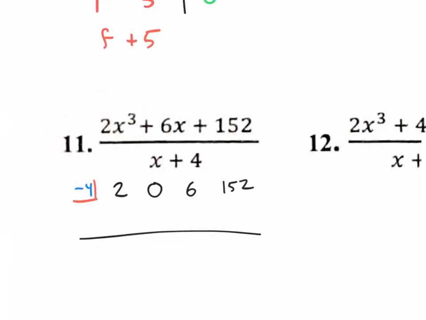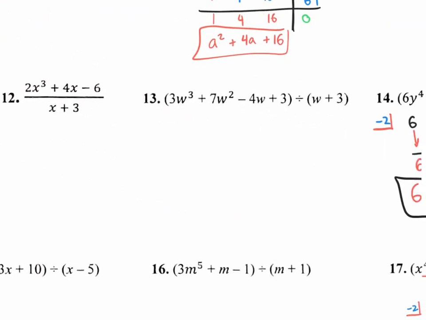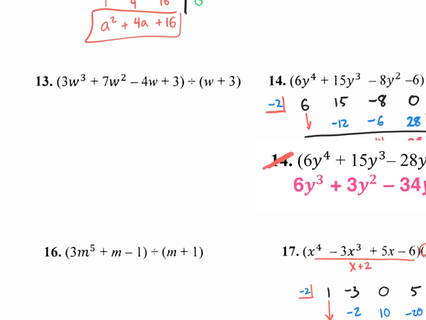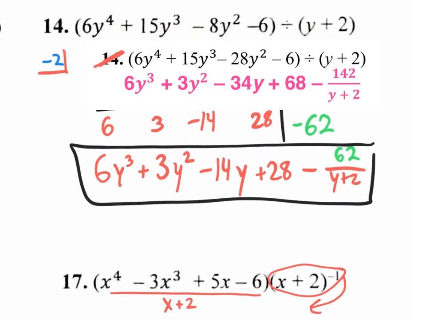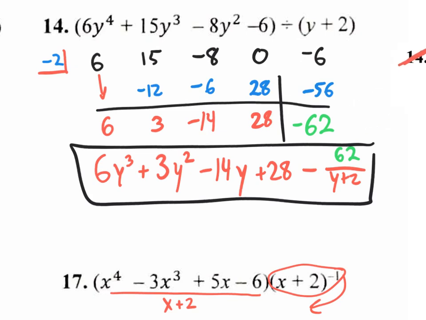Oh yeah, just a reminder, number 14, if you go to the back of your worksheet, it's not going to be the same answer that we got down here. This is the correct answer. The one on the worksheet, the solutions, is incorrect because it was a completely different problem. This one was a -28, and the one on our worksheet was a -8. So that changes everything. This will be on the quiz Friday.